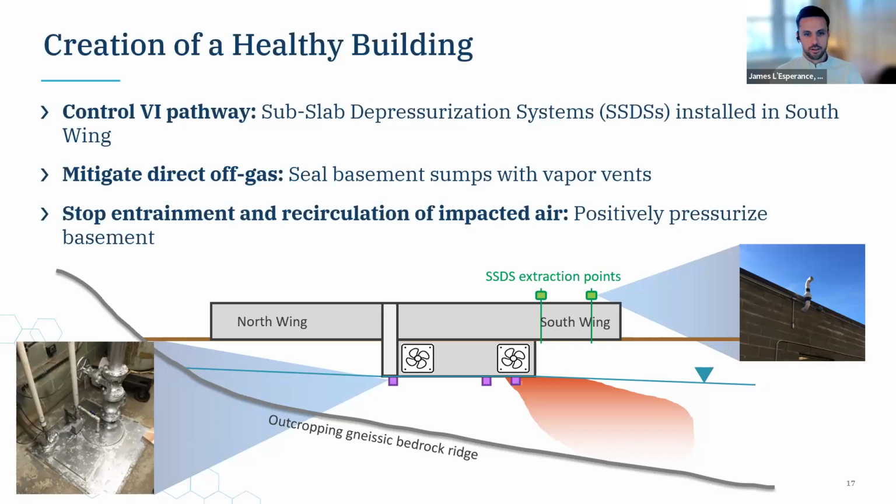So by using this combined approach, we were able to cut off the pathways from soil gas to indoor air while minimizing the active nature of engineering controls, rather than just putting SSDSs everywhere or just kind of rushing into something like that. We were able to implement an approach that really fit what we were actually looking at and minimize the operation and maintenance going forward.